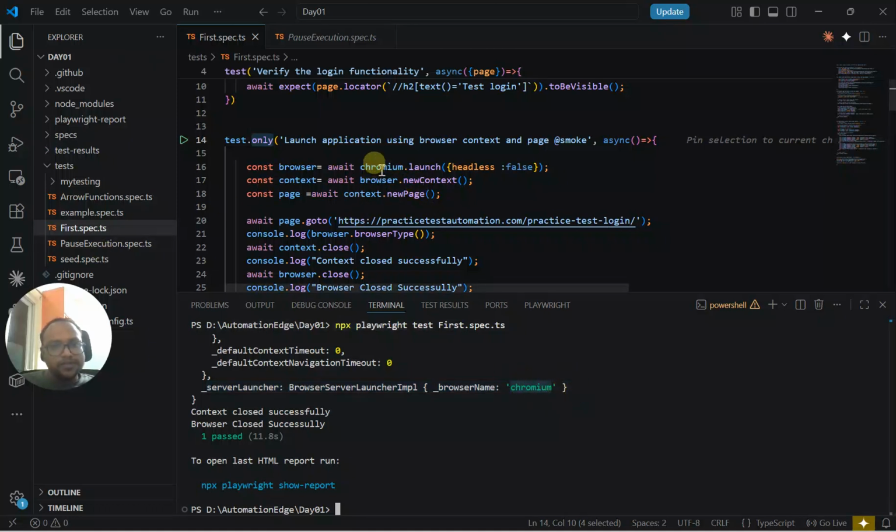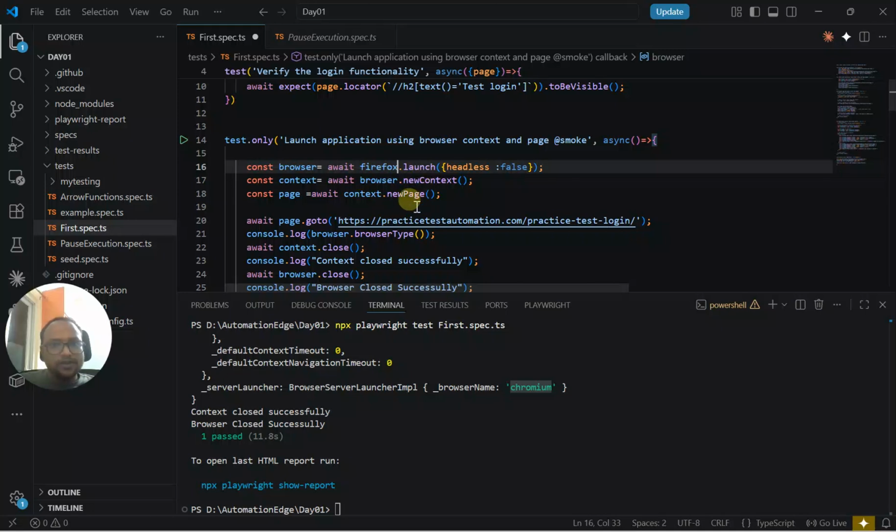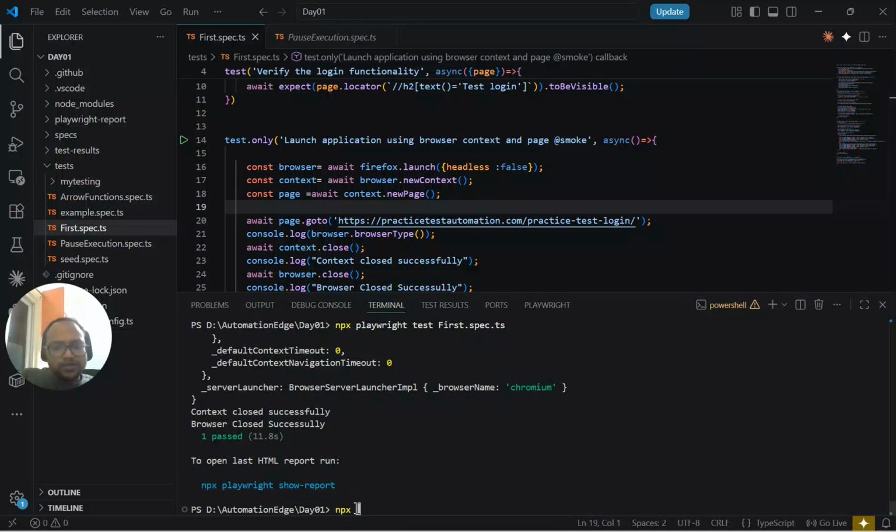If I want to execute the same test case with Firefox, with Firefox dot launch, okay, before we go into that, just see the test results. npx playwright show-report.